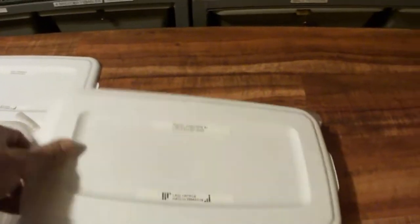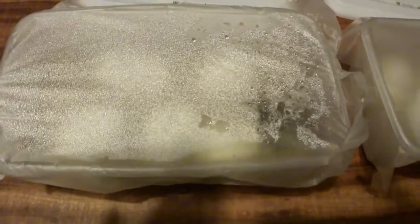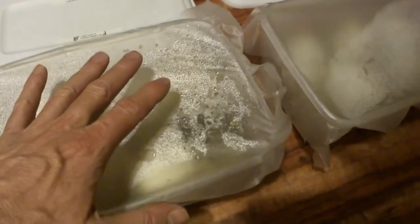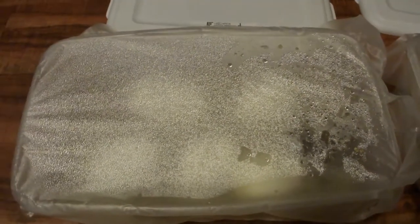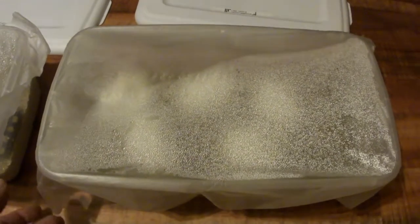So I actually opened these up a few days ago, and there's a lot of condensation. I think the closer you get to hatching, especially with this new system with the press and seal, you really don't want it dripping on the eggs, and I don't really see in these two that it's actually at a point where it's dripping.